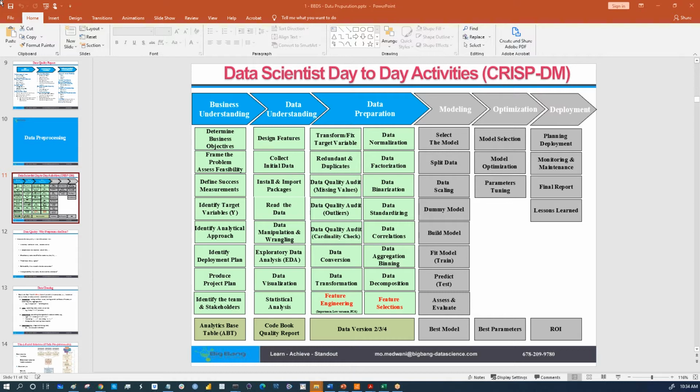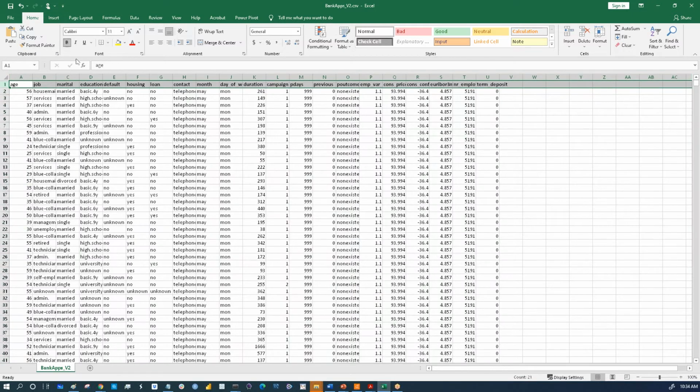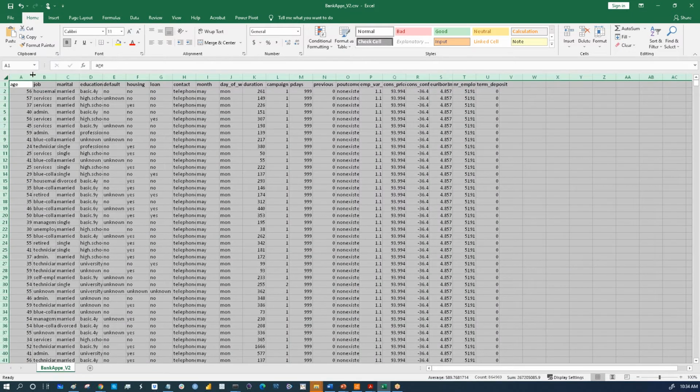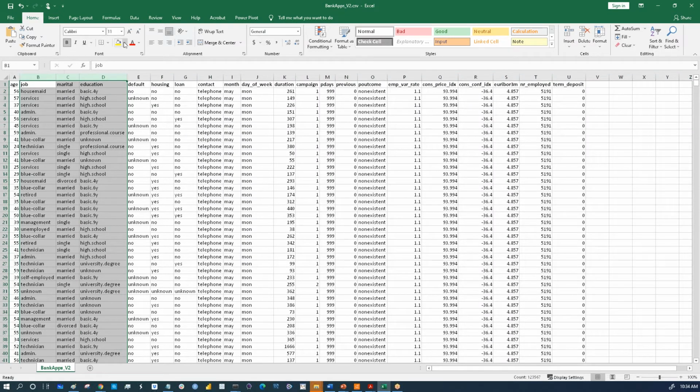Okay, so now we are going to talk about data conversion, or converting categorical data into numeric. This is our version number 2. As you see here, we have a lot of features that are categorical.